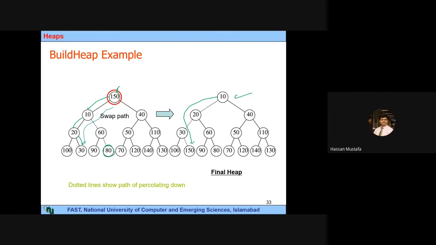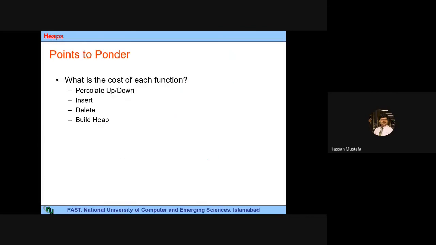There are some questions that you should ask yourself, that what's the cost of each of these operations. So first, if we talk about the percolate up or percolate down operation, what we simply want to know is that, for example, for the worst case, we call percolate up operation on this leaf. It would at the max reach up till the root level, and similarly if we call percolate down on root, it can move downwards and probably reach a leaf level. So what we essentially want to know is the height of a binary tree that is complete, and we already know that the height is order log base 2 of n.